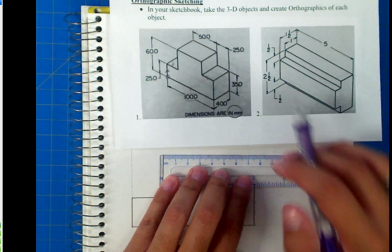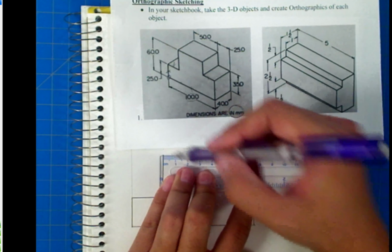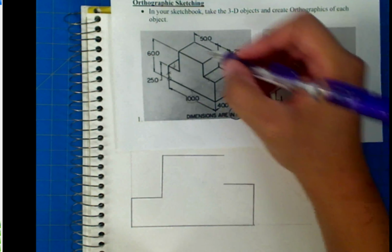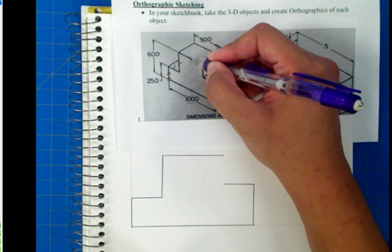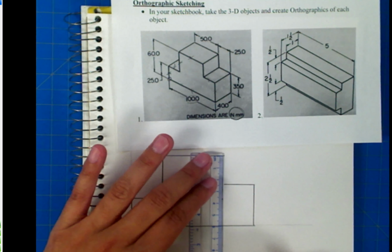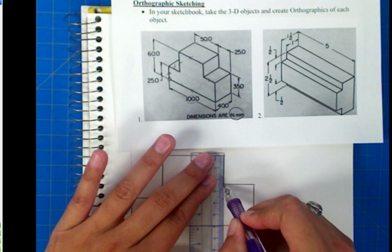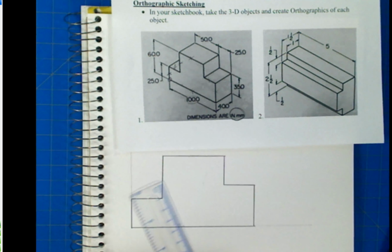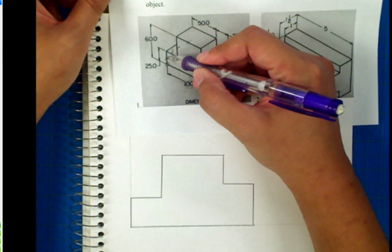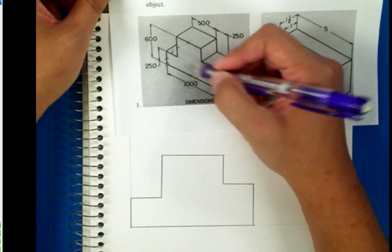And then I can go ahead and finish the shape. So here, I see that it's 50, and I'm going to go ahead and draw in that. So I have that line and this line, and I'm just missing this last line right there. And as soon as I draw this in at 25, this front view is complete. Okay? So basically, I just drew this whole front view, this upside down T shape.